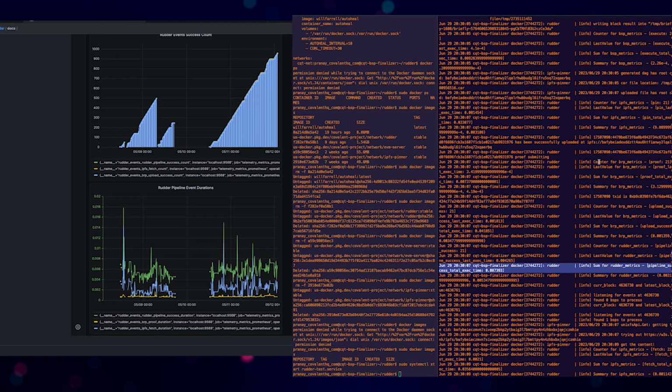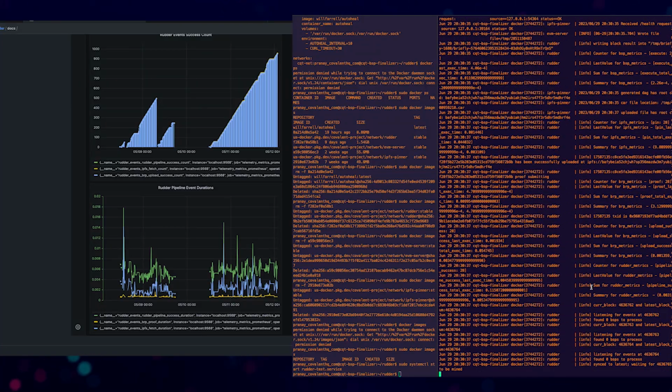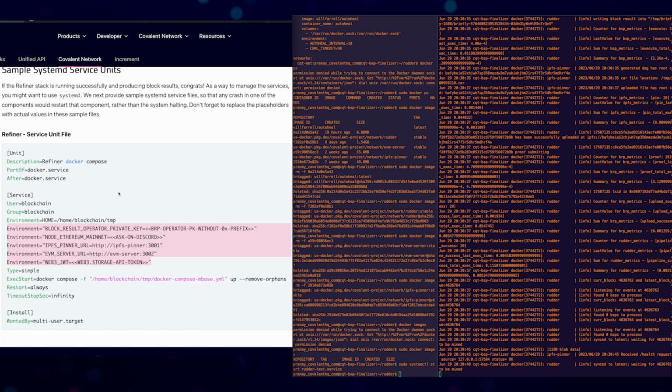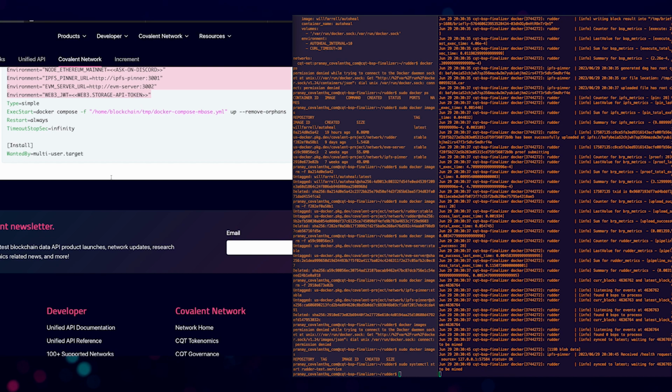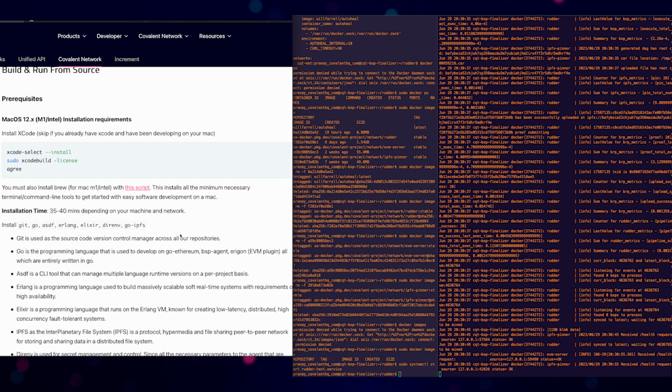And we can go and fetch this file at this CID. And the pipeline continues as more and more block specimens pour in, and you can statelessly manage them with Docker Compose. So that's the onboarding with Docker Compose. Further, we can also talk about running this from source, which is a little more involved. So let's go right into it and let this run in the meantime.